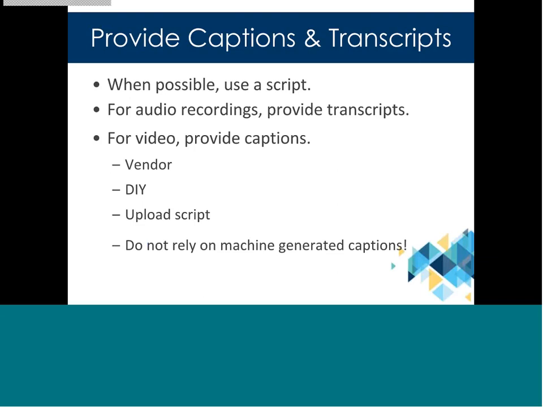The most important thing that you want to realize is that you should not rely on machine-generated captions. So if you're using a program like YouTube or any other video creating and editing software that creates captions for you, those are machine-generated, and that means there can be errors. So it's very important, if you're going to use machine-generated captions, to go in and correct those errors because you really should be aiming for at least 99% accuracy. A message can change dramatically if one word is off or if it drops the negative in the sentence.